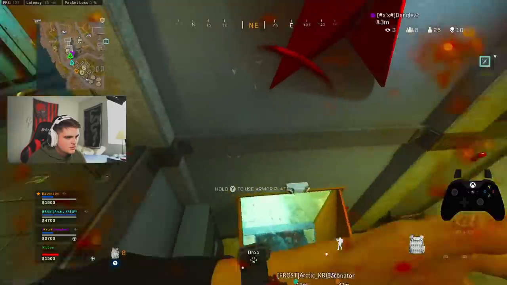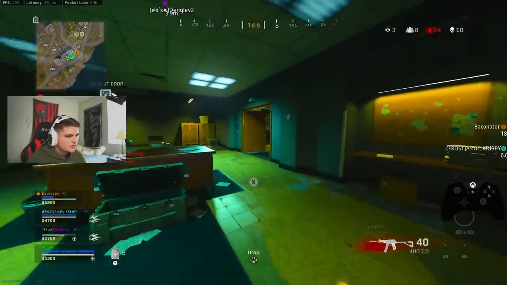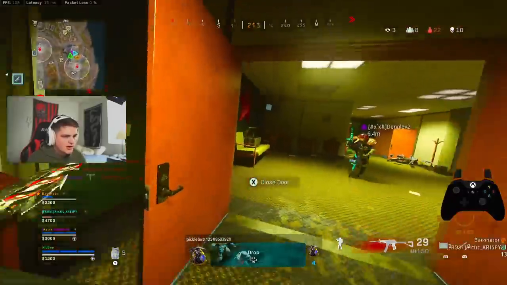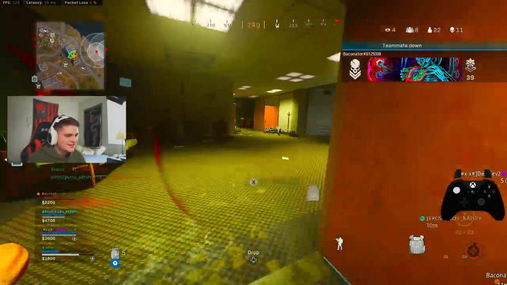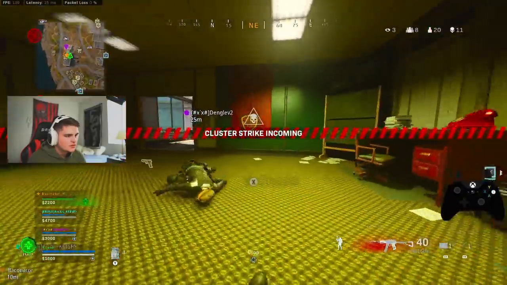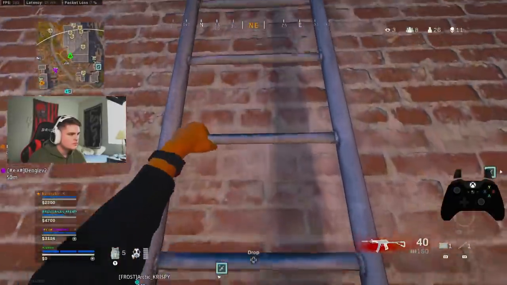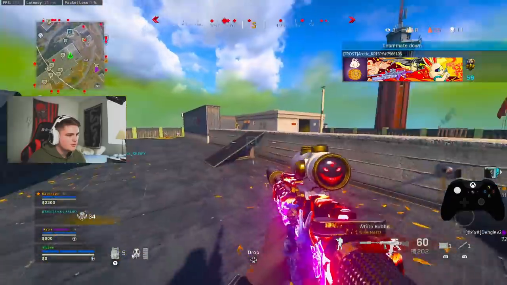Nope, I need help. Nice. Finish. Oh, right here. What was going on? We tried mailing each other. I need to reload too. They're definitely gonna be coming for us, bro. He went clustered. Call it in right away. Thank you. Not sure.